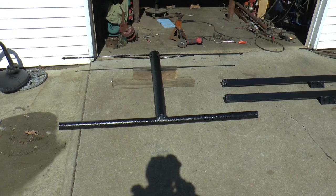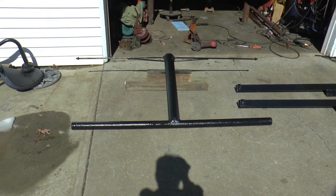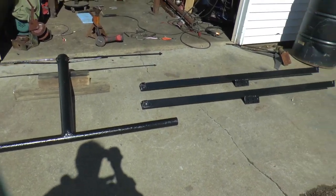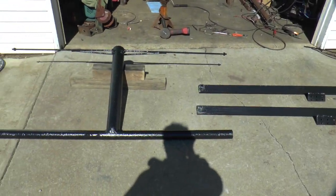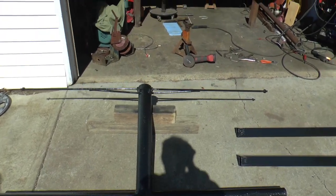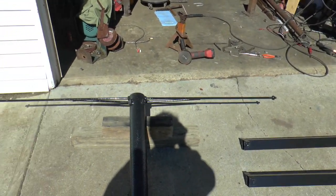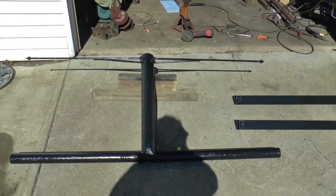Well, we got a sunny day and it's 40-some degrees today. So I brought the parts out and gave them a coat of paint with a paintbrush because I want some actual paint on them. And I forgot to put that part on. That's the part that'll hold it at the proper angle. So I had to do that.